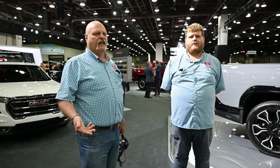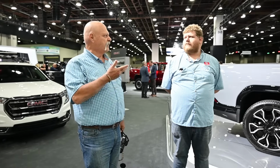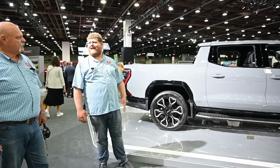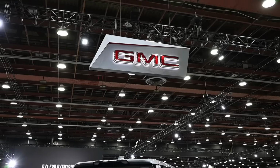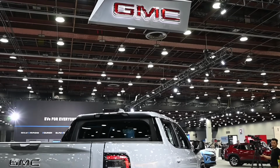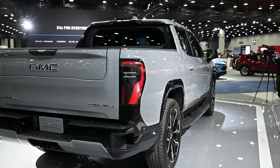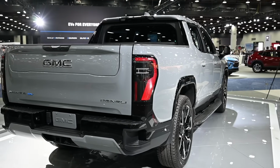So a lot of people understand what it is, and they get kind of a kick out of it when they see it now. Yeah, absolutely. And it's funny, we should mention Avalanche again, because when these trucks came out, Silverado and Sierra, a lot of people mentioned that it has a little bit of that flying buttress design that the Avalanche had. Yep. So it's a little bit of a callback to that truck as well. I don't think GM necessarily intended it to be that way, but it certainly looks that way, and it is recognized by people in the public that it's an Avalanche.